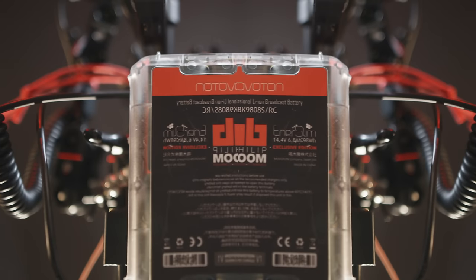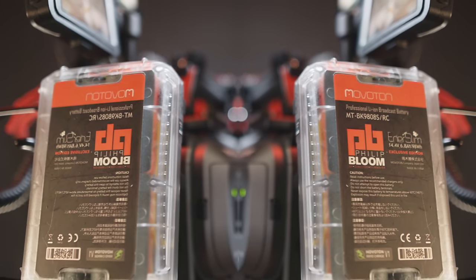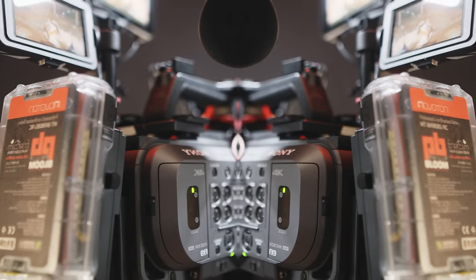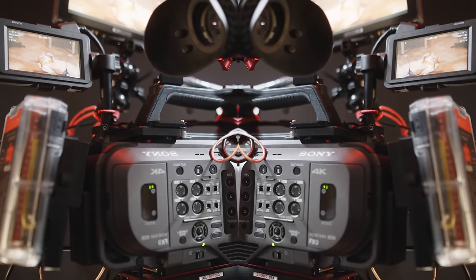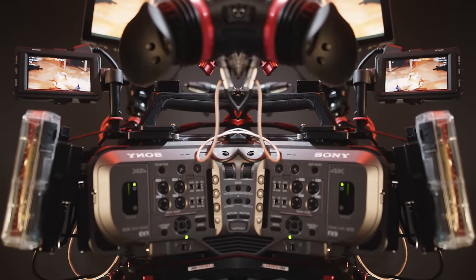Why do you even need a cheese plate? Well, there's no places to really put anything on. You've got a 1/4-20 hole on the top of the handle, and the ones on the body that there are not ideal. It's very difficult to put any accessories on top of that camera without any third-party cheese plate type things.